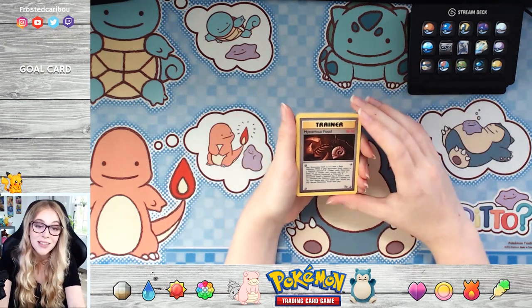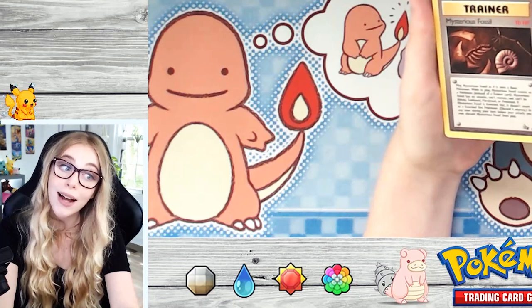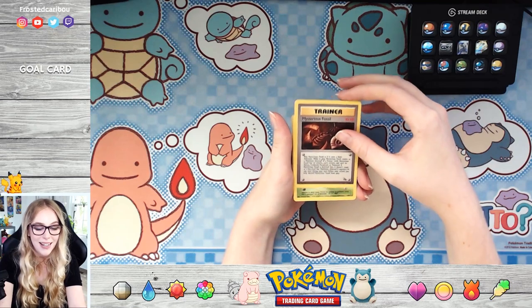Beautiful card. I just love the fossil pack so much. I love fossil Pokemon. Kabuto is my Kabuto. My boo. I get it? No? Okay. I'm sorry. So yeah, let's do this.